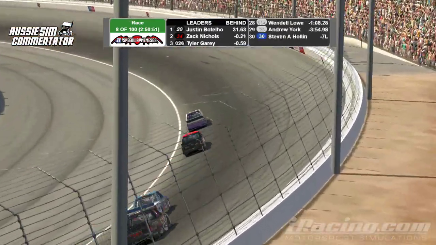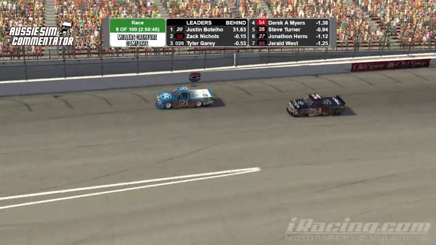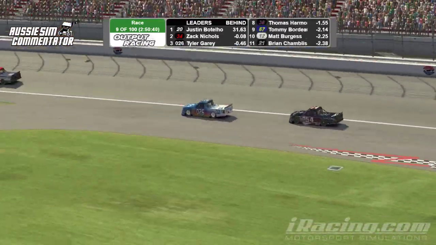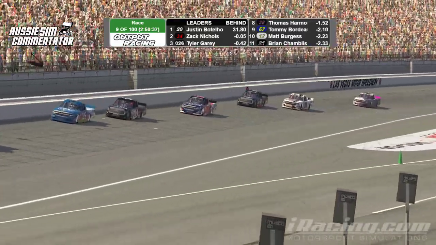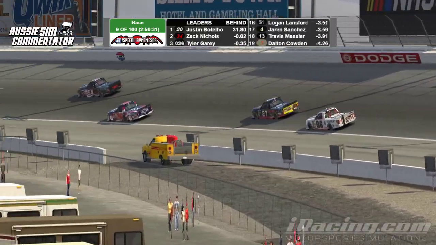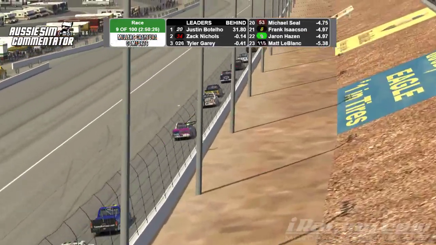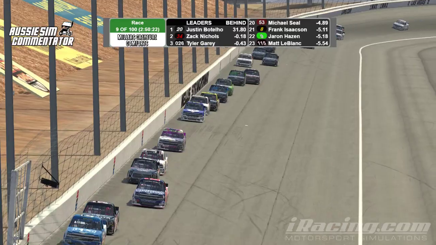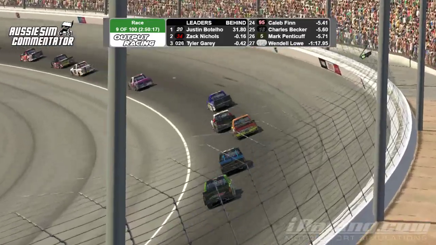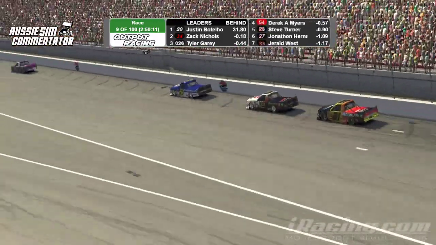Right, so there's Justin Bowe in the lead. Right behind him is the 34 Zach Nichols. Tyler Geary in the 026 is in third, with the 54 of Derek Myers just on his tail. And we've got the other 26 of Steve Turner sitting in P5. Jonathan Hernandez is right behind him, and the 86 of Gerald West. Thomas Harmon is sitting back in 8th. Tommy Bordeaux in 9th, and Matt Burgess is in P10. Right behind Matt is the 21 of Brian Chalmers, looking to make an impression here.